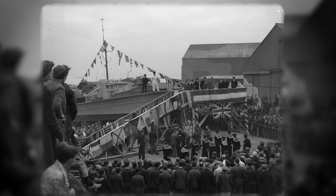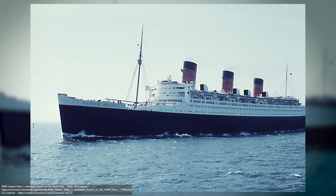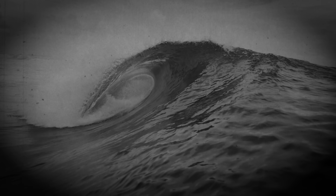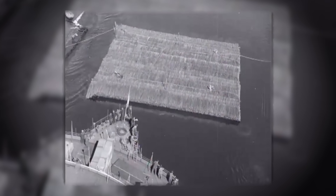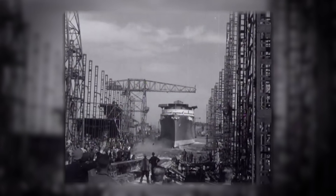Those on the opposite side of the river arguably had the finest view along the entire length of the ship's hull, but then came an unexpected event. As Queen Mary roared into the river, she displaced nearly 40,000 tons of the Clyde, which needed to go somewhere. It surged up and poured over the riverbank like an enormous tidal wave, catching onlookers completely off guard. Suddenly a two-foot-high wave broke over the bank and surged around the spectators' ankles, catching some of them off their feet and drenching them completely. Dozens at least were caught by the wave, though there were no injuries and many actually found it quite funny, but it shows clearly the impressive physics at play behind the launching of a ship.